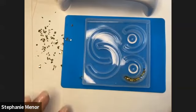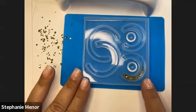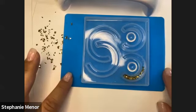Okay, so here we go. I think we're going to be ready to cure this. You can do both at a time. I'm just going to do one earring instead of doing both, since we already have some made here.